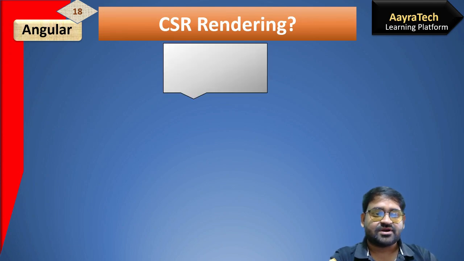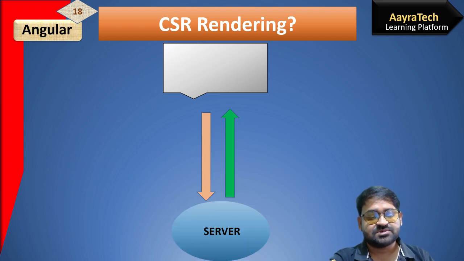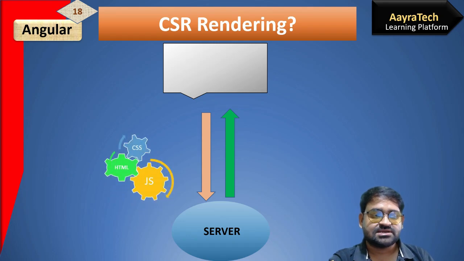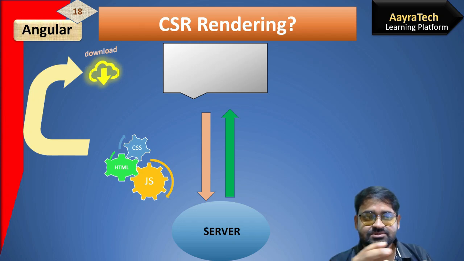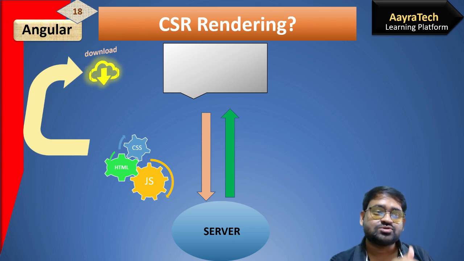Let's say this is our front end and there is no data. When the application starts, there is no data in the front end, and the server has the responsibility to transfer data to the front end side. Now the server is sending the HTML file, CSS file and JavaScript file individually to the front end, and the front end downloads those data. Normally JavaScript has a number of functions. If the size of those functions is maximum, then it takes maximum time to download those data.